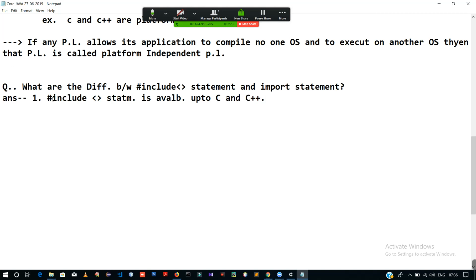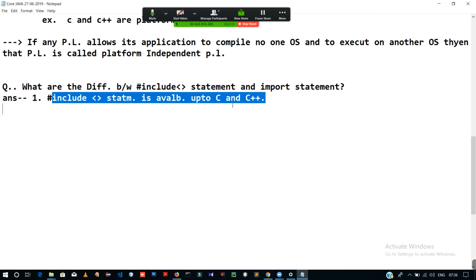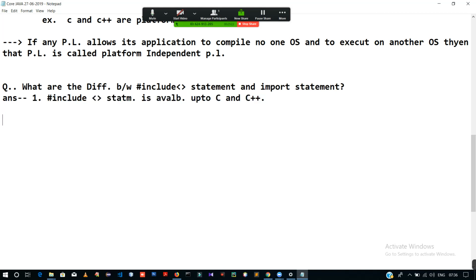Okay, hash include statement is available up to C and C++ only. But import statement is available in Java. Right?